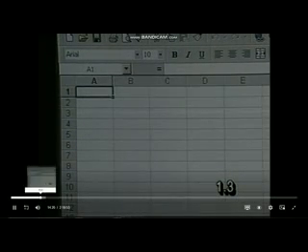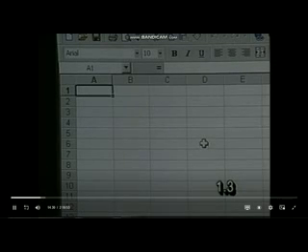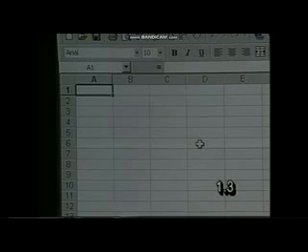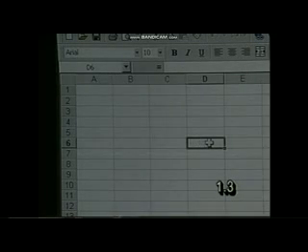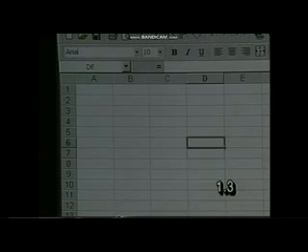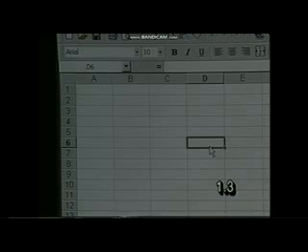At any given time on your worksheet, if you're about to enter data, for example, in this column, which is D, and in this row, which is 6, if you were to click here with the mouse, or if you were to use the arrow keys on the keyboard, you'll notice at any given time there is a thick border around at least one cell. This is referred to as the active cell.